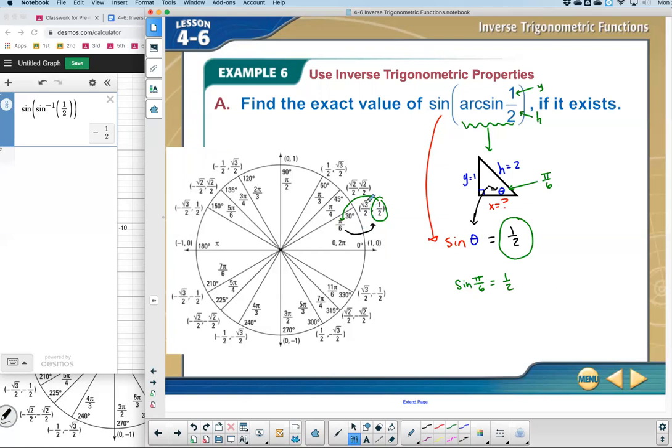Or the other thing we could have done is identify that this has to be the x value. X equals square root 3. If you do the Pythagorean theorem, you would realize that this x would equal the square root of 3. If you're like, are you sure? Yes, because 1 squared is 1, 2 squared is 4, 4 minus 1 is 3, take the square root, you get the square root of 3. So that's a way of solving with the triangle. Okay, let me tie this together. I got a few of these to show you.